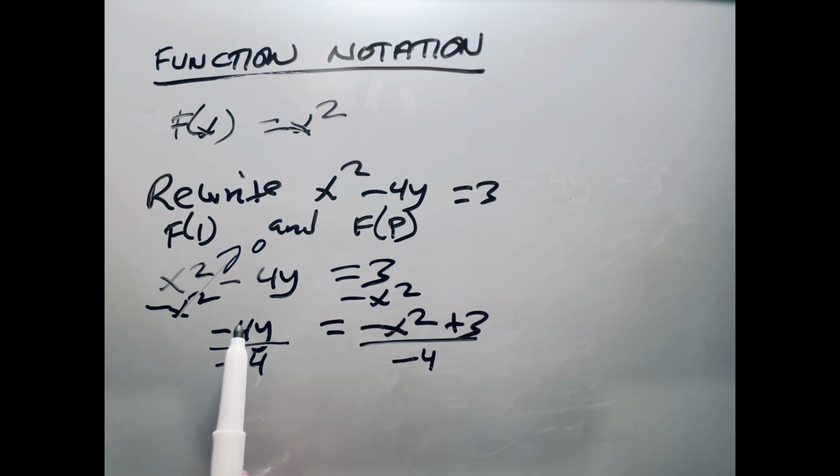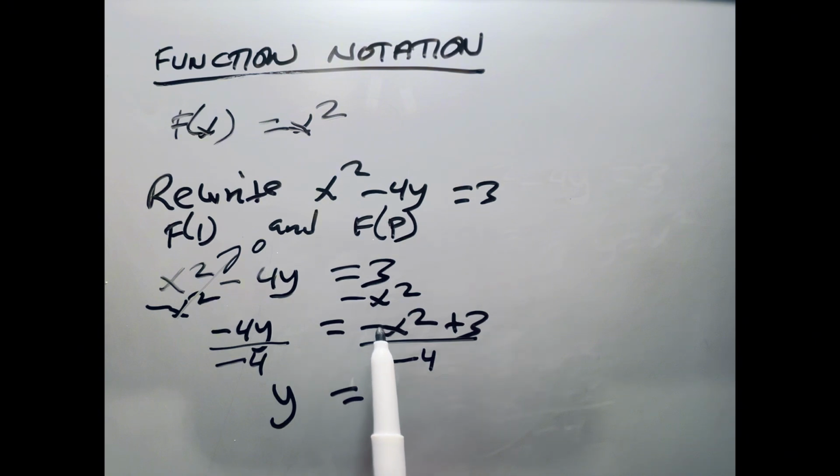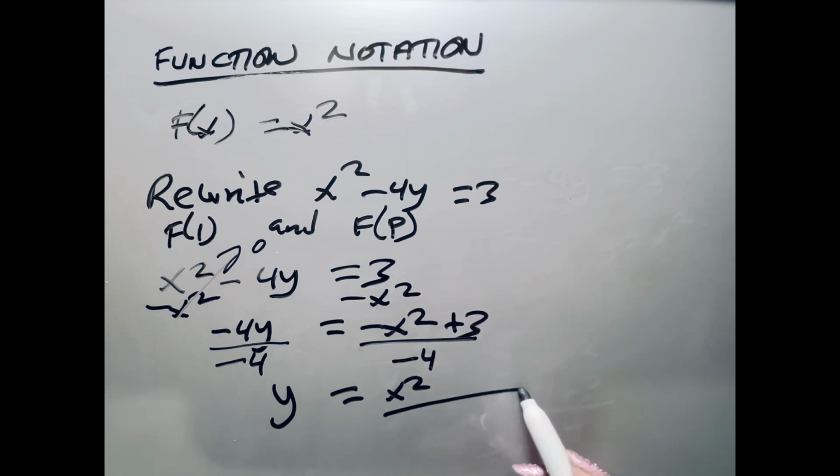And of course, if you're dividing two negative numbers, you'll end up with a positive. So here we'll end up with a positive y. And here is the same thing. We have two negatives being divided together. That means we'll have x squared. And of course, the denominator is 4 for both. So negative x squared divided by negative 4 will give us a positive x squared, and it's over 4. And then 3 divided by negative 4 will give us negative 3. And of course, they have the same denominator, so this is all over 4.